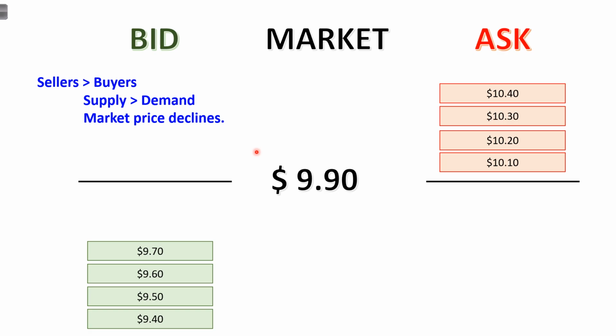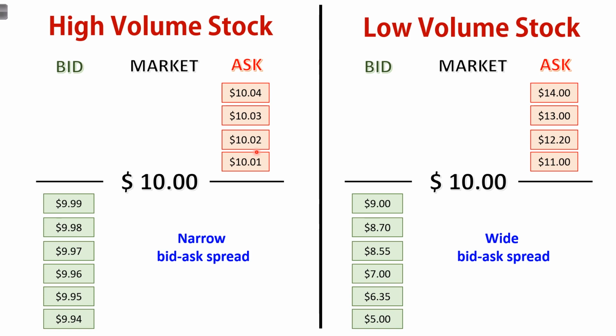Now at this point, I would like to sidetrack a bit and bring in the topic of volume. Volume is the number of shares that have been traded on that particular day. So a stock with high volume means that it has a high number of market participants wanting to buy and sell. Consequently, we can see that these stocks have a narrower bid-ask spread. In this case, it's only about 2 cents. And as for low volume stocks, the bid-ask spread is rather wide. In this case, it is $2.